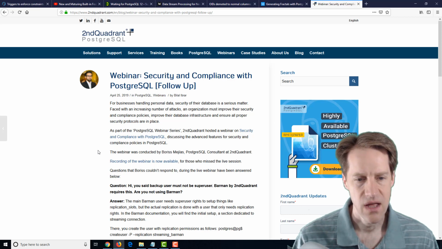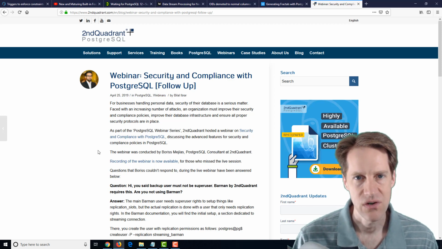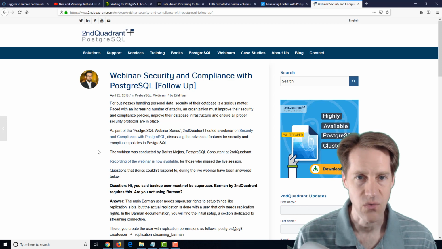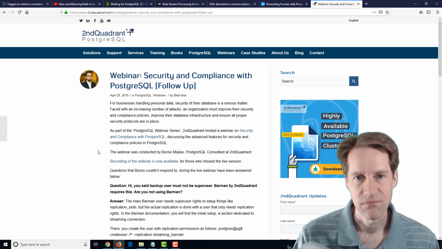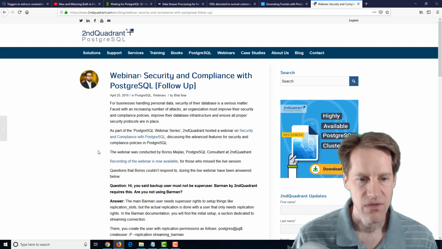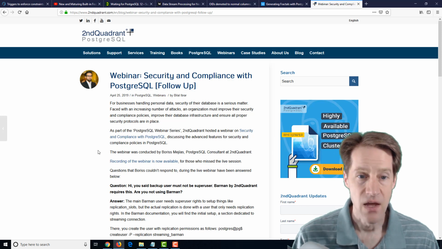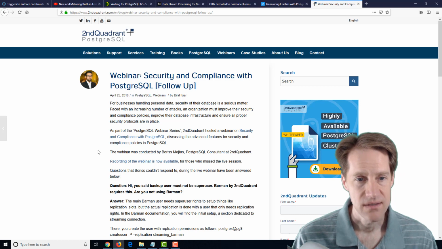It talks a lot about security from the perspective of an expense application and a series of LDAP users, and they had certain security and compliance issues they wanted to address, such as what permissions users could and could not have. It talks about row security, table security, as well as things related to PCI compliance or even GDPR compliance. So if you're interested in that type of content, definitely a webinar to sign up for and watch.